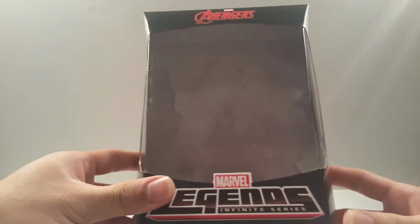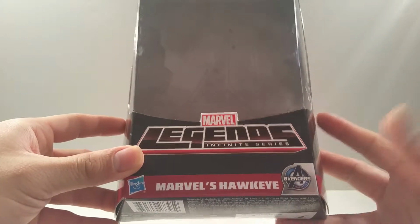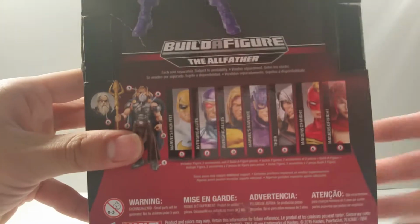Packaging is typical as always from the last one from Miss Marvel, except it has the Avengers logo right there. It has Infinite Series Marvel Hawkeye. On the side, you got a nice interesting picture of Hawkeye there, and the other side, pretty much the same as well. Then on the back, you got the rest of the other figures.